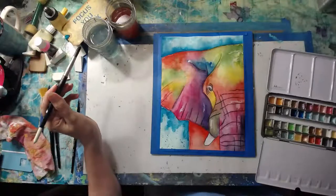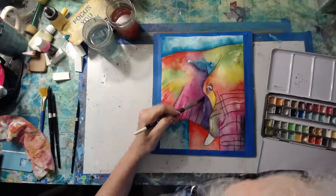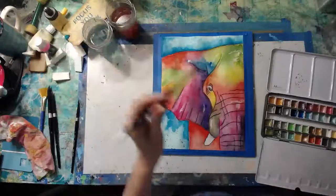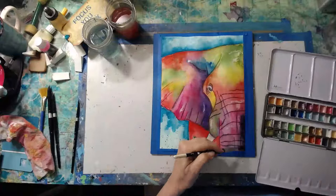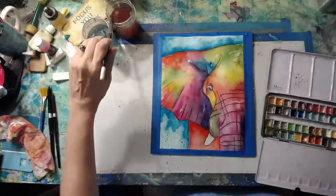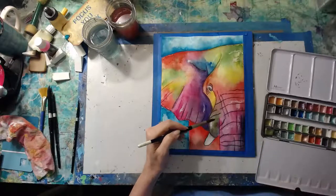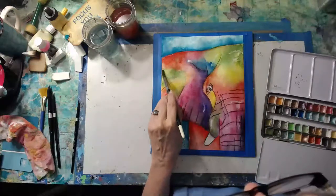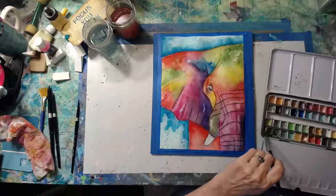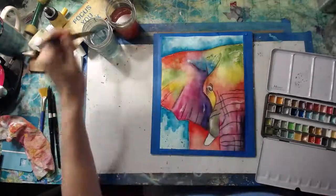And then let's get some purple shimmer. Okay. Then let's get some green. This won't show up on the camera very much, but I just want some areas that have some shimmer with that blue and that green kind of mix there.